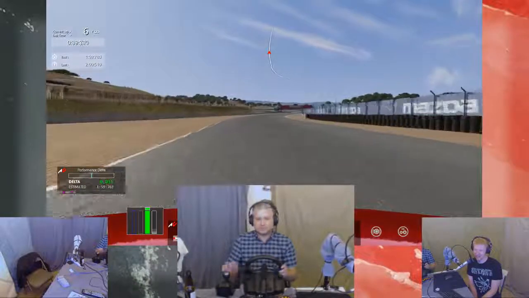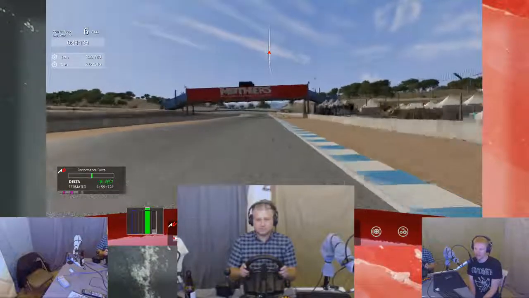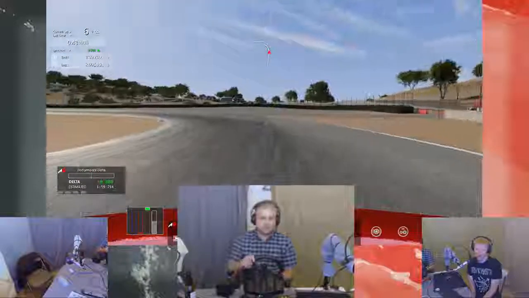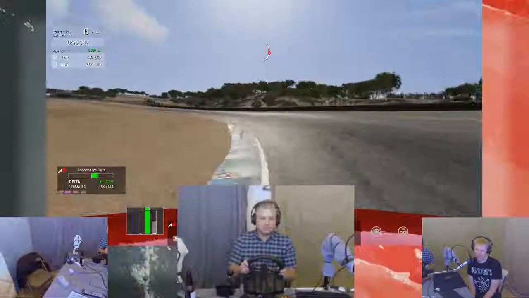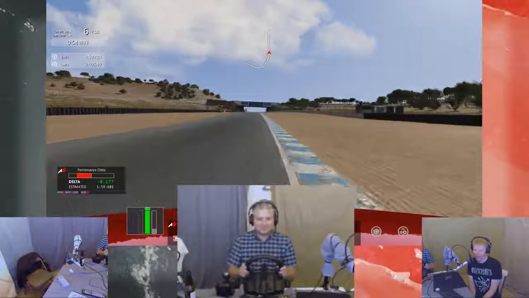There you go. Nice and smooth through there. All right, you got this. This is your turn, Ian. You're a big, strong man. Ian, that was really good. I mean, except for not finding any gears.